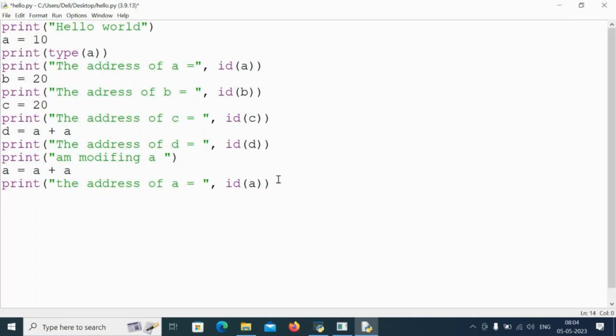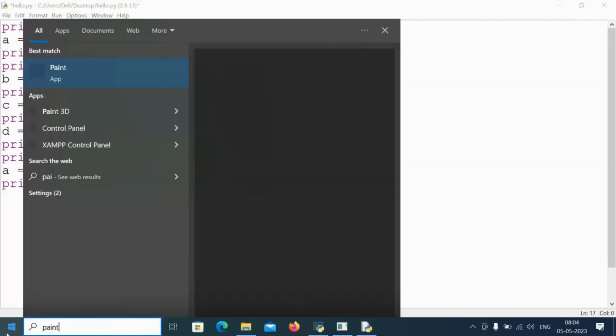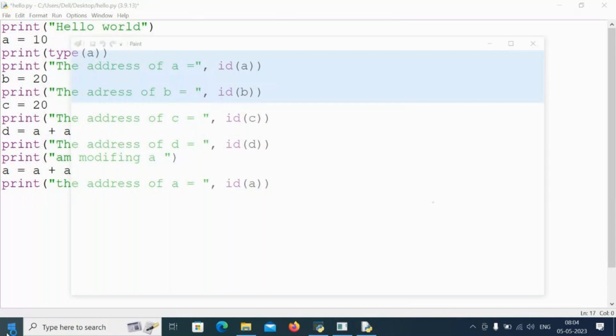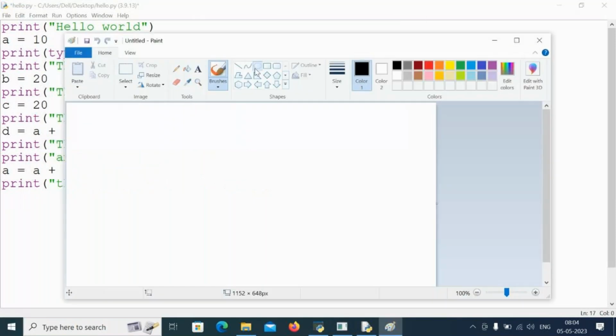Now let me show the program diagrammatically. In this case, first I created a 10 object, and after that I created a 20 object.